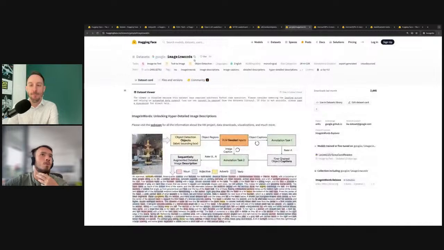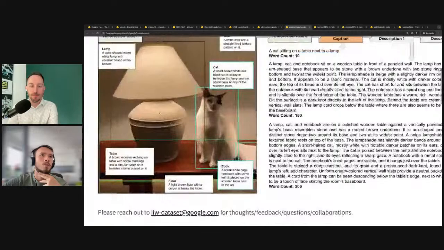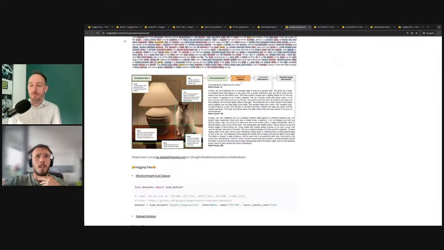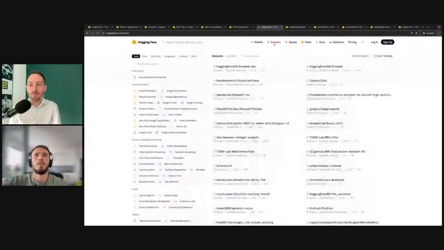We can also use, for example, Google's image-in-words, a special model that allows us to precisely describe images. So, for example, if you want to create some GPT-4o model on your own, you can use this to have data sets that really precisely describe, for example, a cat, a lamp, how it's shaped, what is the base, that it is ceramic, it's a white lamp, and so on. So you get a pretty precise description that can be used later for other models. And we need a lot of text, so we use these data sets basically.